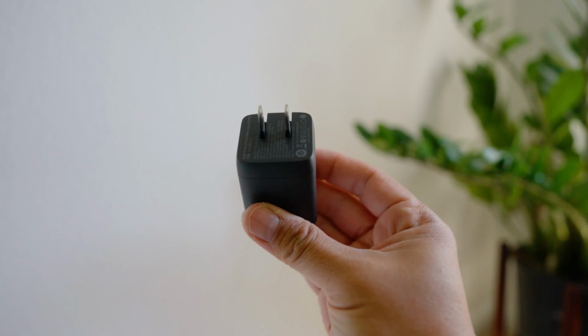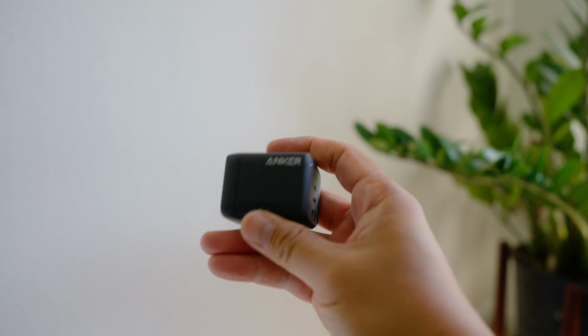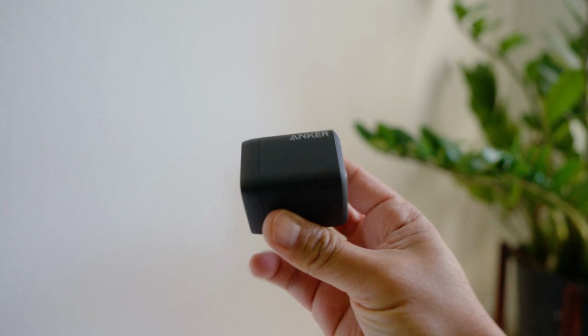It has 67 watts of power, which is really cool, and it's small enough where it doesn't fall out of the electrical outlet when you plug it in. Like, you know when that happens sometimes with heavy chargers? Yeah, I hate when that happens.